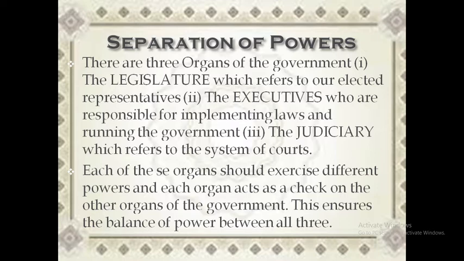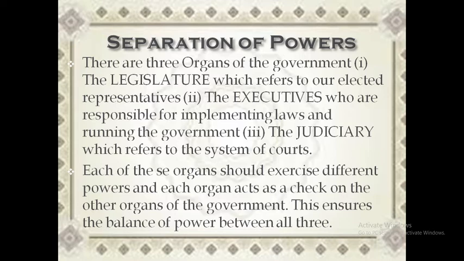For example, if the Aadhaar card has to be implemented, the representatives themselves are not going to go and click photos of the people and feed data. So for that, the executive body is required to handle and implement all the laws and policies. Judiciary. Judiciary means the system of law. It is also divided into different levels like district level, state level and central level. In this way, the Constitution separated the powers so that the work of administration can be done effectively.